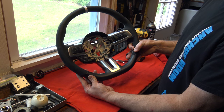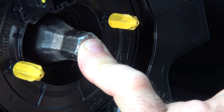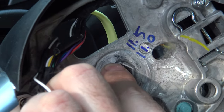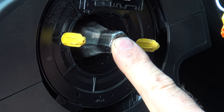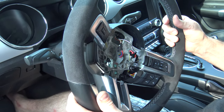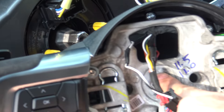One last thing to cover before reinstalling in the car: if you can see right above my fingernail in the center, there is a little dimple — kind of an inverted nipple. That seems to be an indication of how this has to be aligned. If you look at the inside of the steering column, you see the arrow? That arrow should always align with that dimple. That's going to ensure the alignment of the wheel compared to your actual wheels on the car is perfectly straight. You could turn the wheel incorrectly, so make sure you follow that dimple and line it up with the arrow.